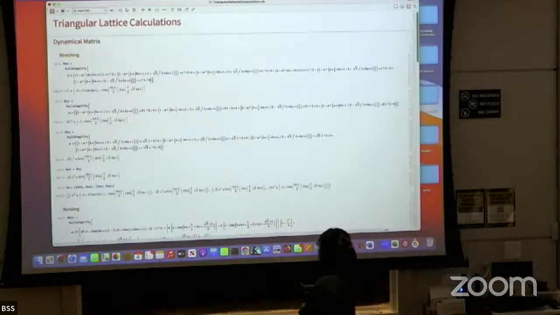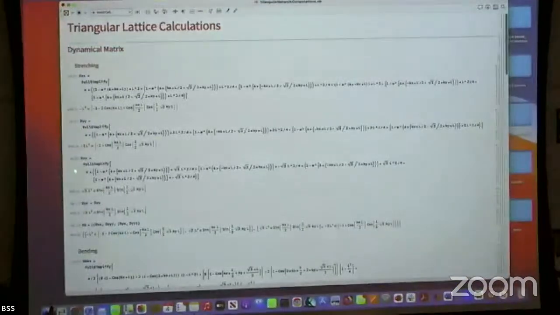I've written it as XX, but this should instead be KX, KX, KX, KY, KY, KX, KY, KY, and so on. So these are going to be the four terms of your dynamical matrix, right? Where you have a term which is KX, KX for the spring part. And then I guess I should show you this in matrix form so you know what this actually looks like.